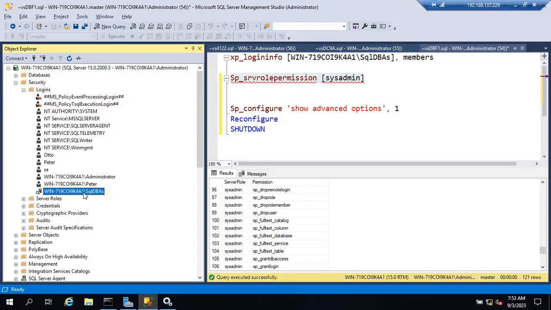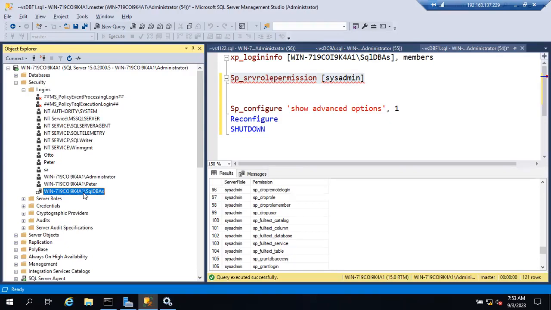Tomorrow, if a new DBA joins, we don't do anything from our side. Imagine Kumar joined the DBA team as a SQL DBA.